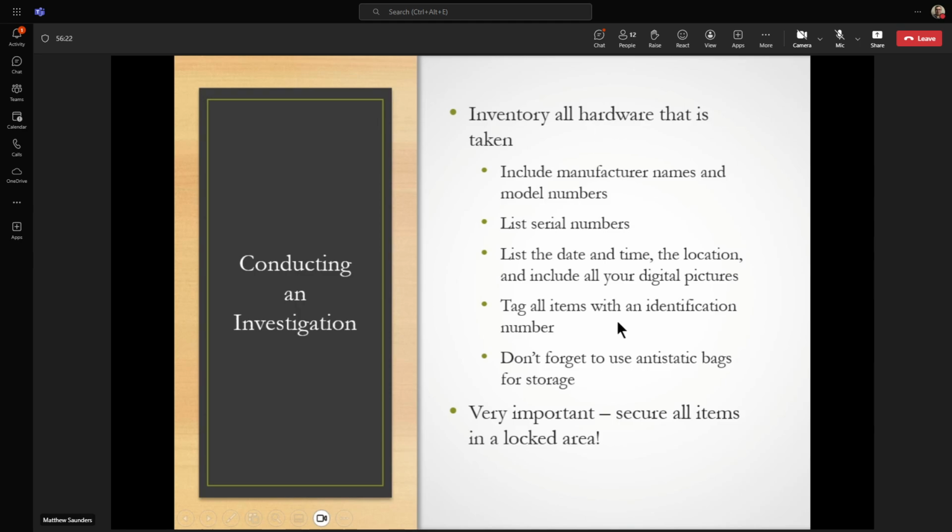You have to inventory everything. That's part of the process. So anything you grab, you're taking down serial numbers, taking photos of it, handling it carefully, tagging it, making sure that it's protected, right? And then you're going to put it somewhere safe. That could be a police locker, but it could be a safe if you're a contractor, it could just be a safe in your office.